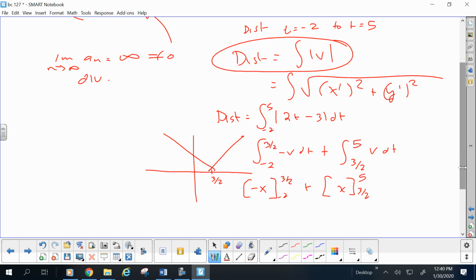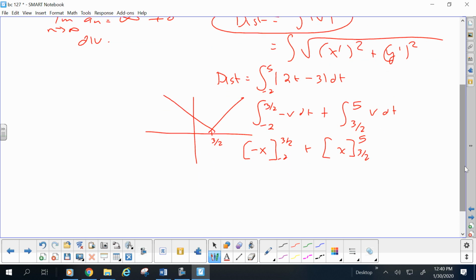All right. So now you just need to go off to the side and make these calculations. What is the opposite of x to the 3 halves? Actually, maybe I should hold off on this. Opposite of x to the 3 halves plus x to the -2 plus x to the 5 minus x to the 3 halves. So this is x to the -2 plus x to the 5 minus 2x to the 3 halves, yeah?